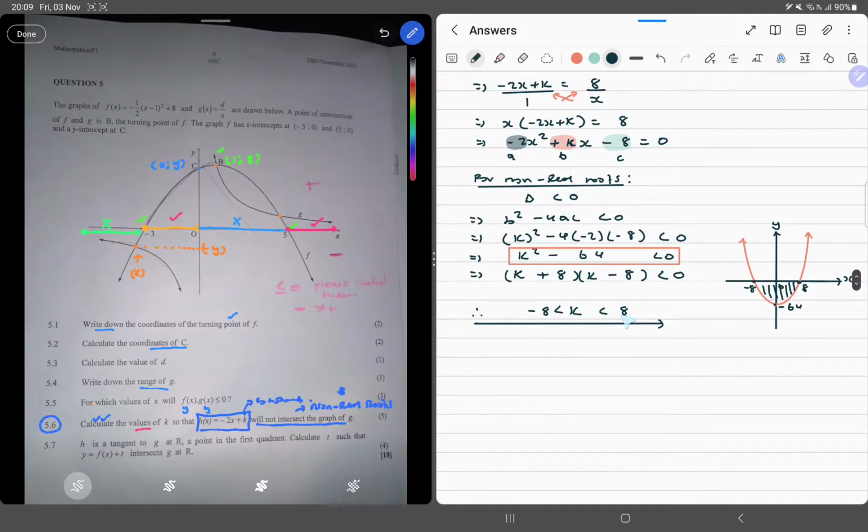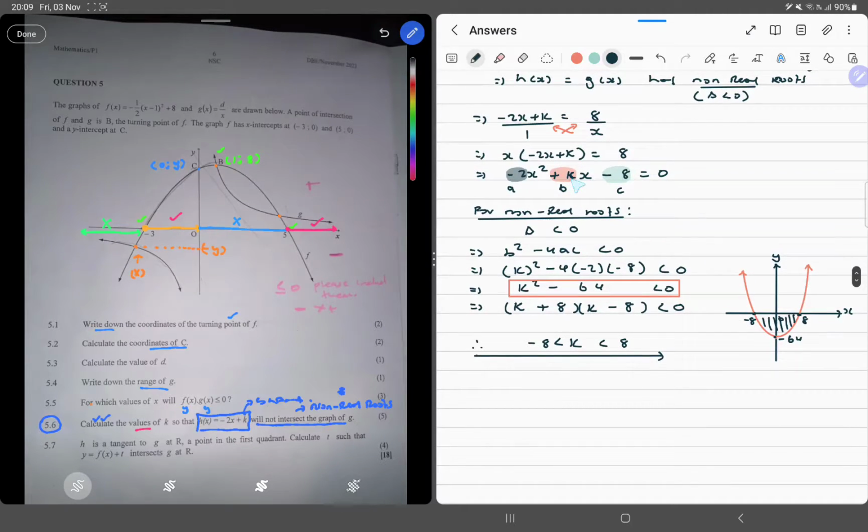You can even check this. A value less than 8 greater than minus 8, it can be 0. Take 0 for convenience. If you place 0 for k there, what do we get in this expression? So you're taking it from here now. We're saying k is going to be 0 because we're taking any value between 8 and minus 8. This means we just want to check if we're going to get non-real roots. So let's see, we're going to have here minus 2x squared. This one falls away, minus 8 is equal to 0.